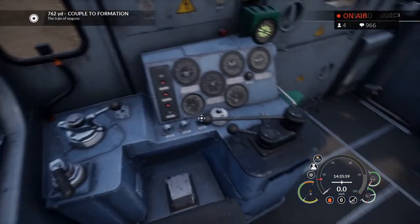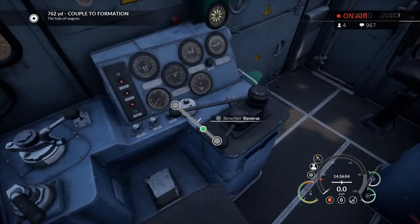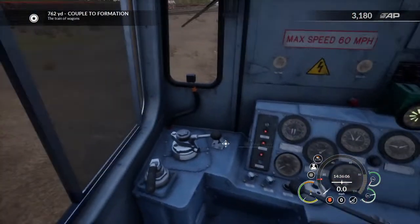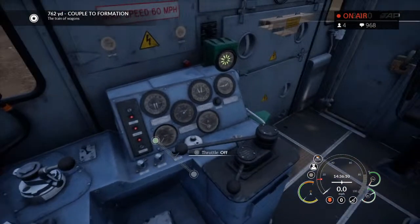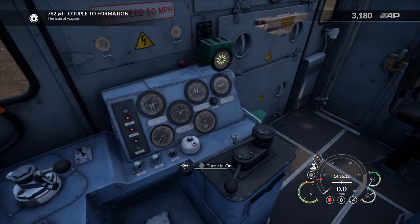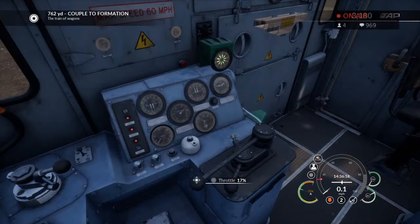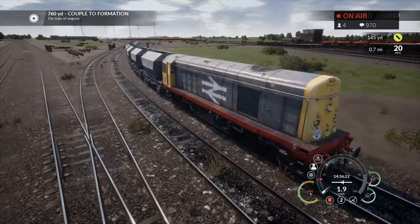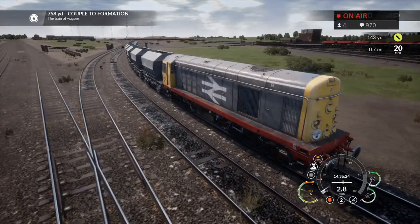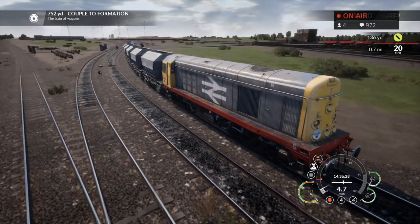So just put that on initial. Throttle's off already. Reverse it to reverse. Release the brakes. Throttle on. A little bit more. A little bit more. Right, boost up.